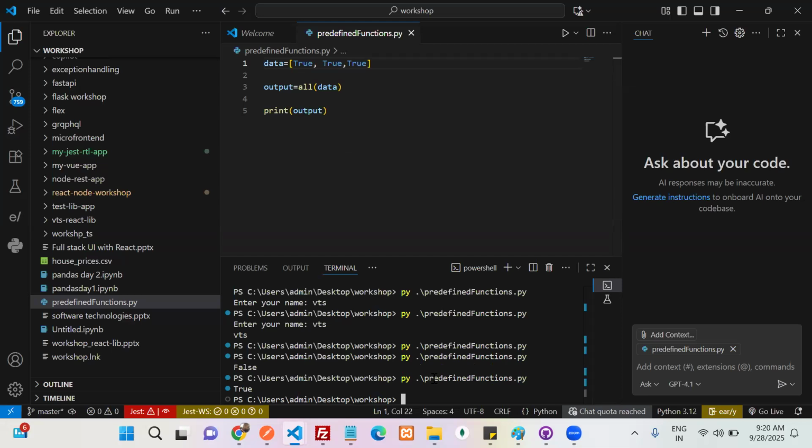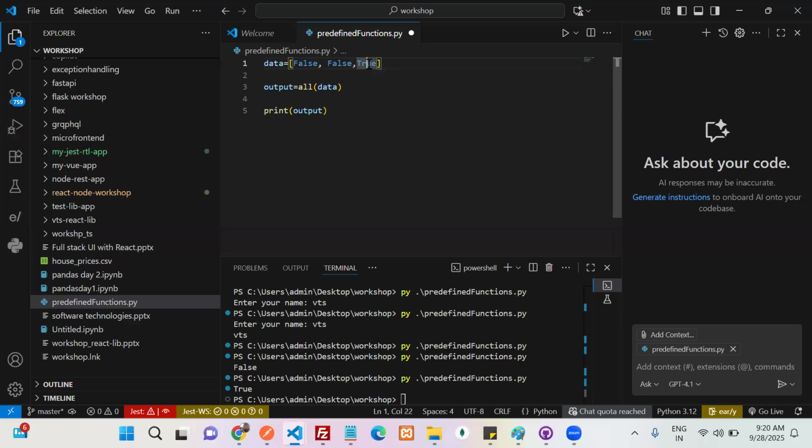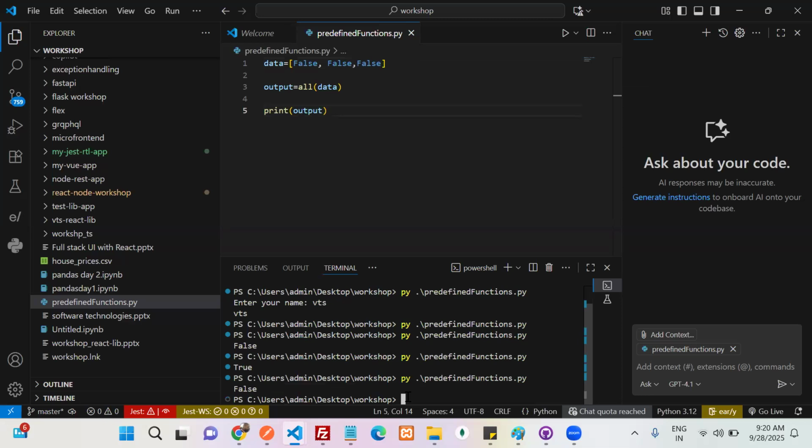Got my point? So what if I want to check that all the elements are false? Like this, then you have to iterate. Okay, you can check it. Now if you come here, it is looking for what? Whether all are true or not. If even a single one is false, then it returns me what? False only, right?